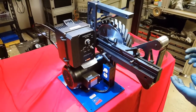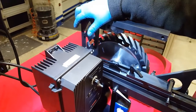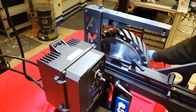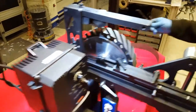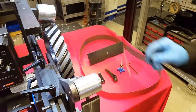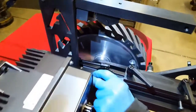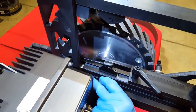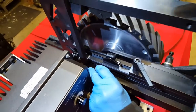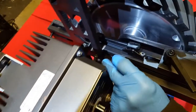Okay, as you receive the system, it will basically look like the system you see here, except this shock tower, which is called a shock tower, that will be collapsed down. What you will do at that point is take the 1/4 inch Allen wrench that came with your system, and you will loosen the front bolt here. I'm just going to go through the basic operation. You're going to loosen this front bolt.